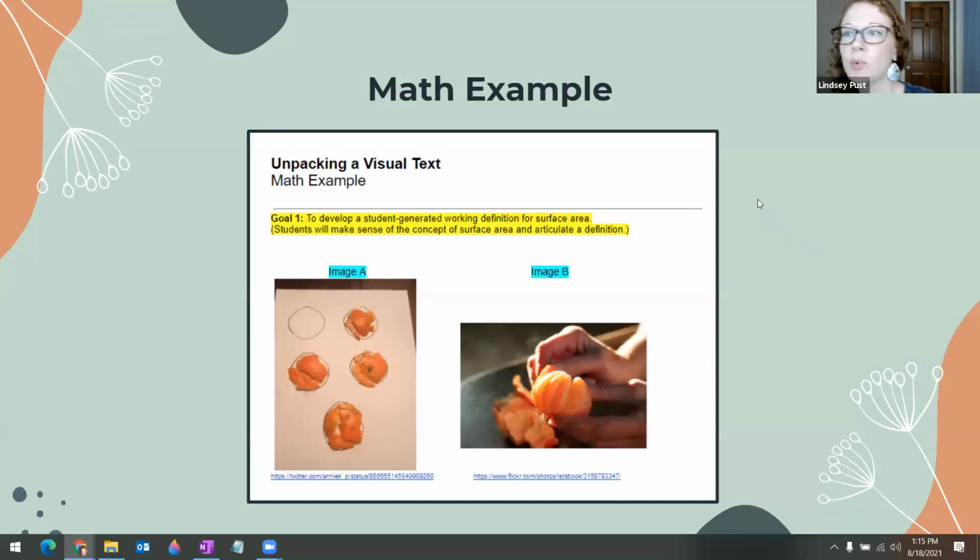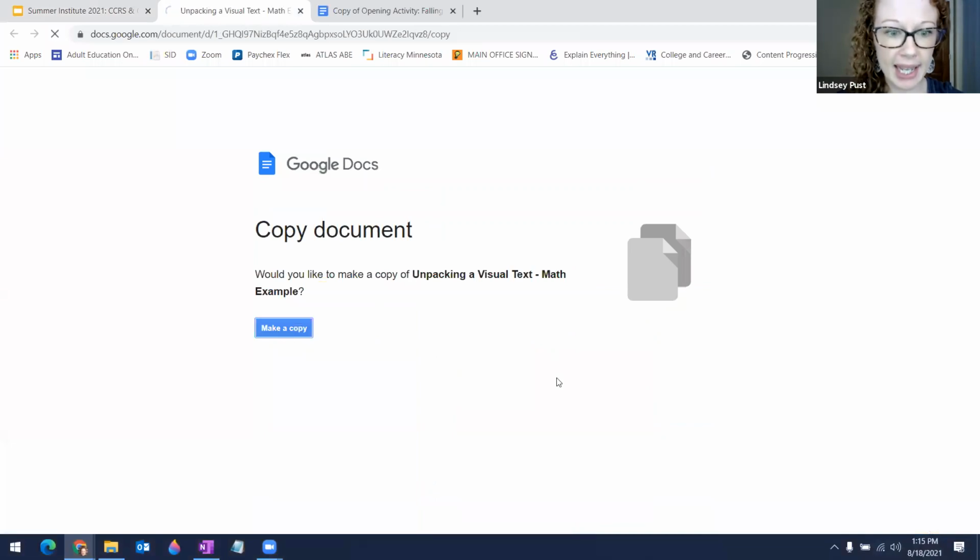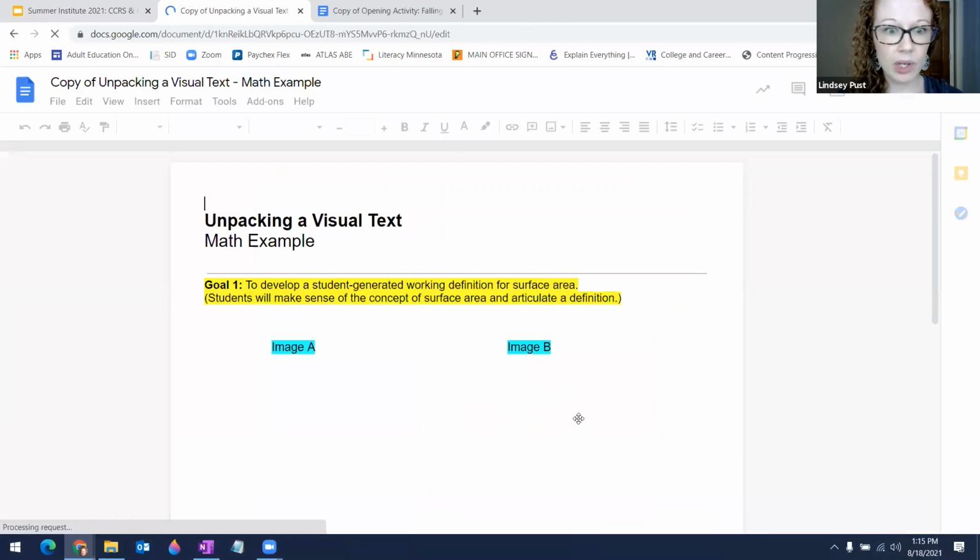So we are going to briefly show two more examples, a math example and an ELA example, of those levels of questioning and close reading that Kristine just laid out. And you will get all of these handouts eventually. At the end, we'll give you links, and then we will make sure everything gets uploaded to Schedule so that you can access everything. But I'm going to click on this and then walk through it. And again, it's a copy. So when you do get the link, you'll be able to have it and do what you want with it.